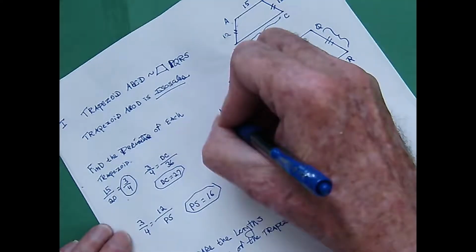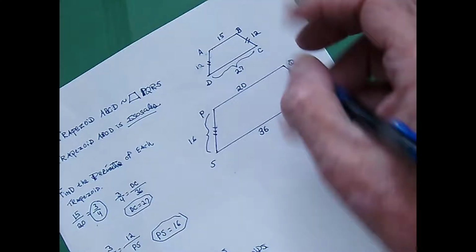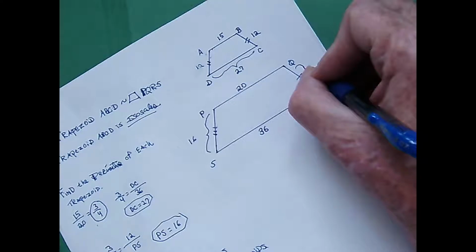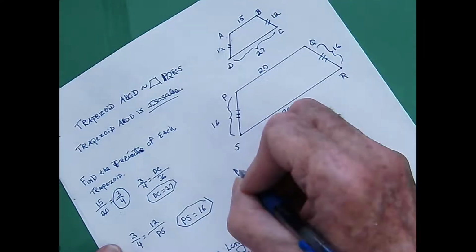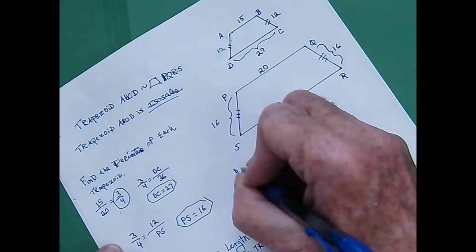Yeah, this length would have been 16. But we knew that this one was isosceles, so by golly, this one's going to be isosceles as well. Also 16. So if people want to know about the perimeter, I'll do the perimeter of, say, trapezoid ABCD first. Let me write that out, ABCD.